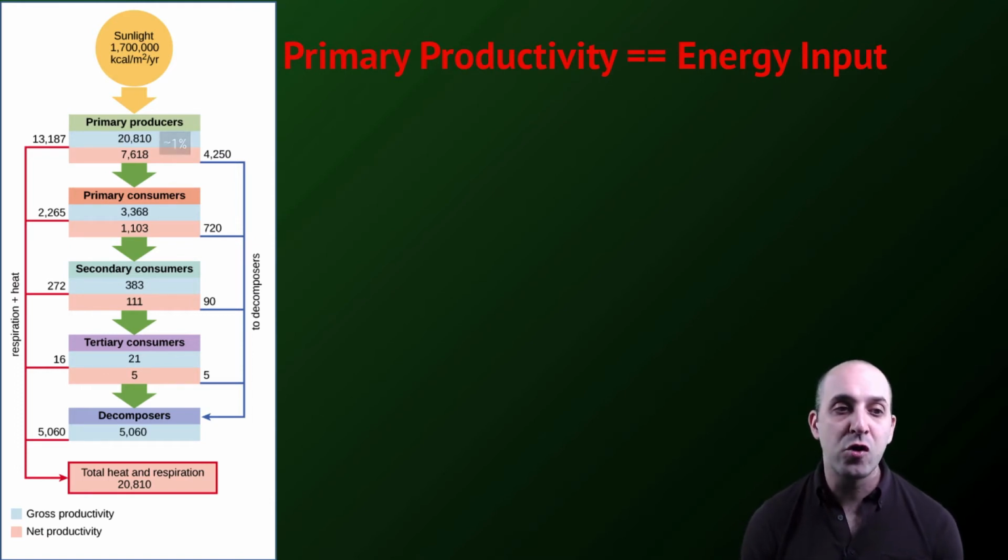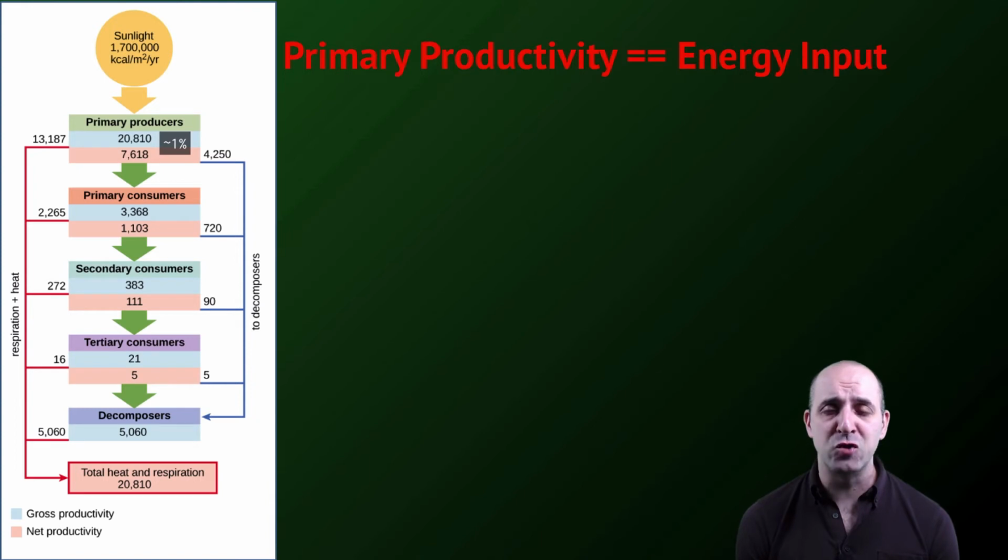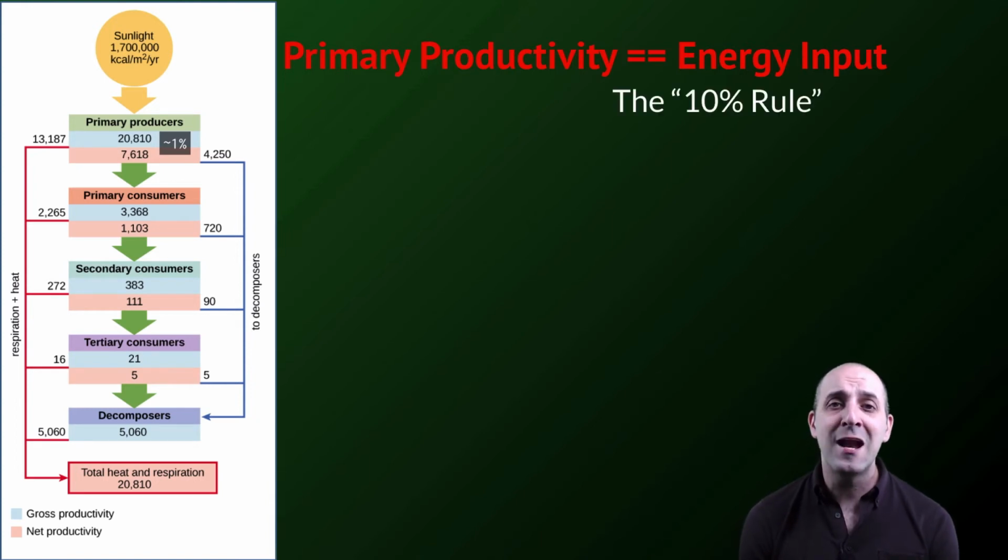For instance, primary producers are passing on 1% of the total amount of energy that enters the producer trophic level from sunlight through photosynthesis. That's not very efficient at all, but it's not really a big deal because the sun is going to continue to shine. Following that initial 1% input of energy, things get a little bit better, but not much better. We generally refer to this as the 10% rule.